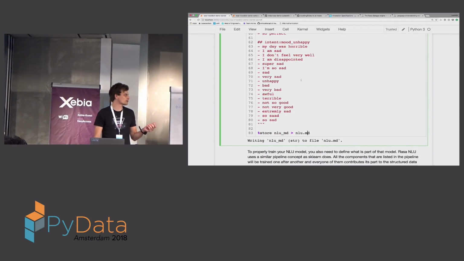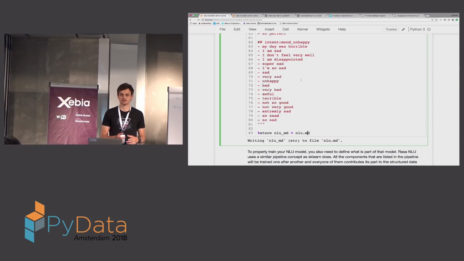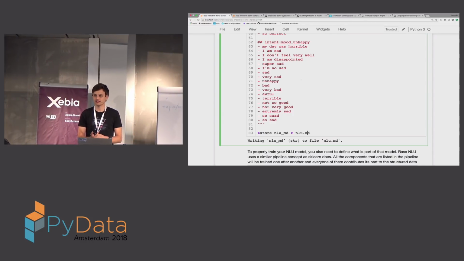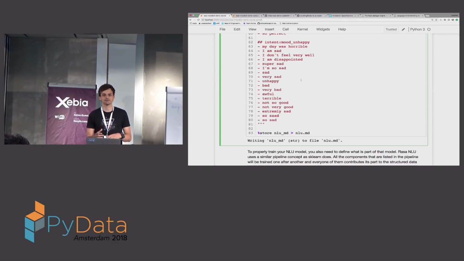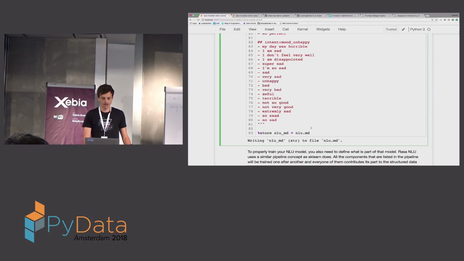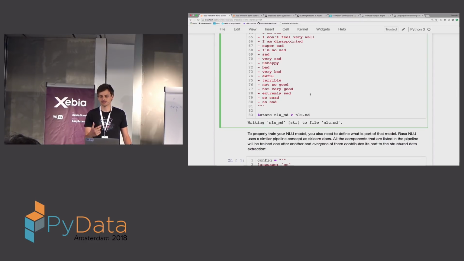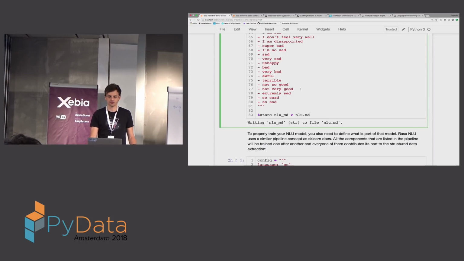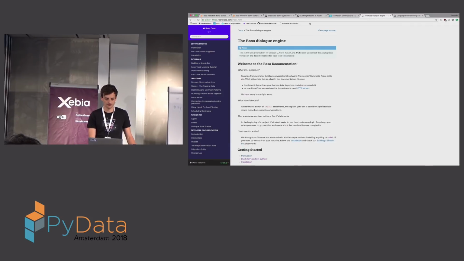So we need all the data in files because that's usually how you run these trainings. The idea being that you collect more and more data over time, store it in a database or on disk, and then load it in a script. We provide a couple of scripts to train the models on the command line. But in our example, we're not going to do that, we're going to do it in Python code. But there are tutorials in the documentation, so you can find that.